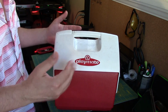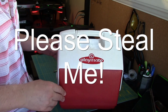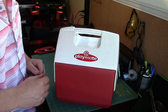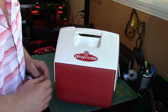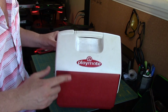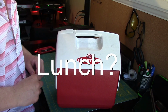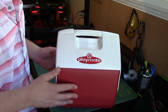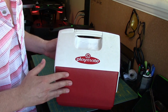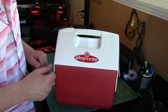Now, I could put all my gear into a camera bag that says camera bag on it. And when someone goes by my campsite, by my car, where I'm set up, they see a camera bag, and what do they want to do? They say, oh my God, cha-ching, cha-ching, cha-ching, camera bag gone. But when they see an ice chest, they don't see those big dollar signs, they see food. And most people, well, don't feed the bears. They're not going to want this ice chest because all they're going to get is a sandwich, maybe some coleslaw, as we were talking about.